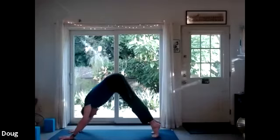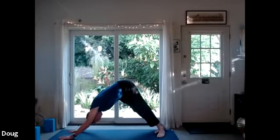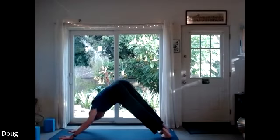Maybe rise way up on your tippy toes. Drop your heels to the right. Stretch your left side body. Look under your left arm. Inhale back to center, way up on your tippy toes. Exhale, drop your heels to the left. Look under your right arm. Then come back to center.